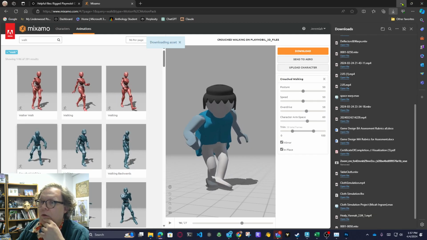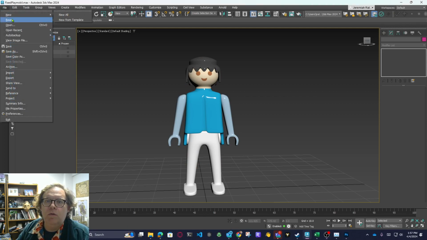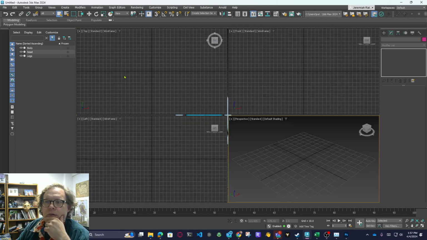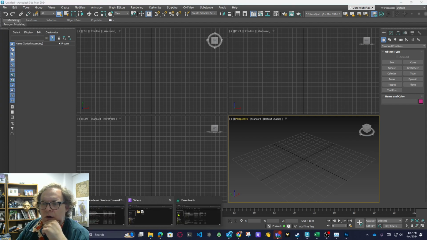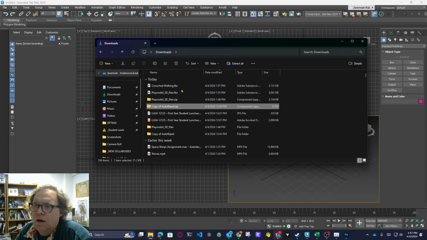Okay, so let's go ahead and come back over to Max. I'm going to save this, and we're going to create a whole new file here. I'll need to go to my downloads, and there it is.